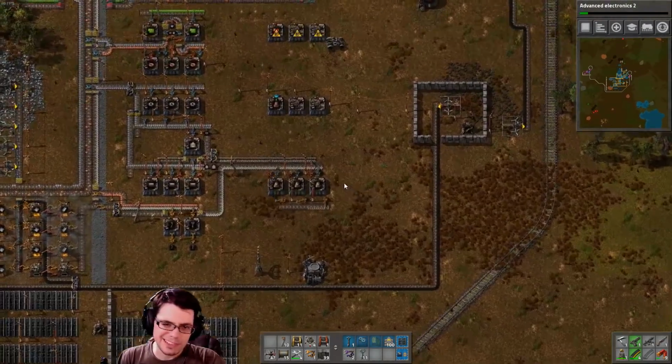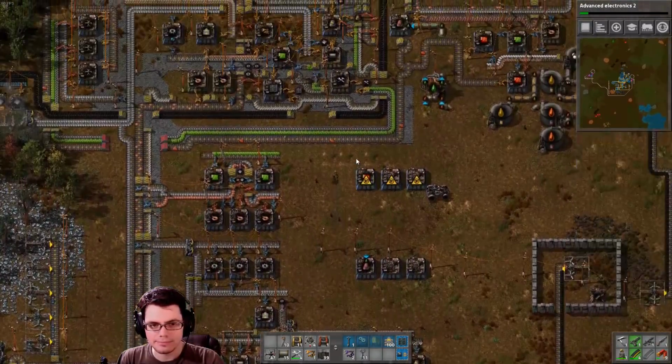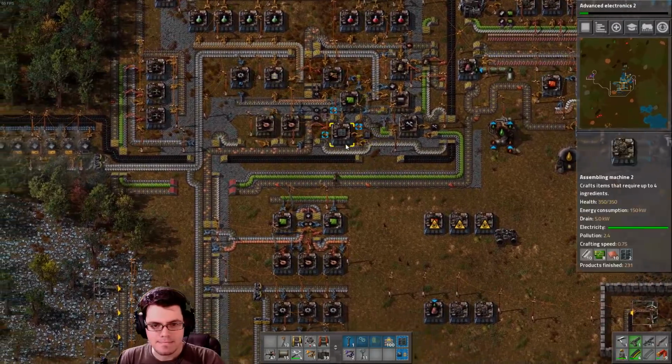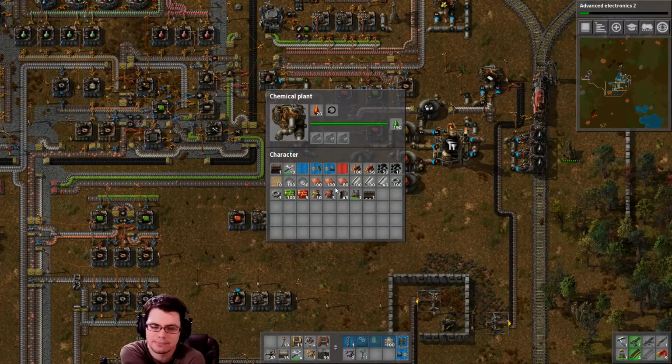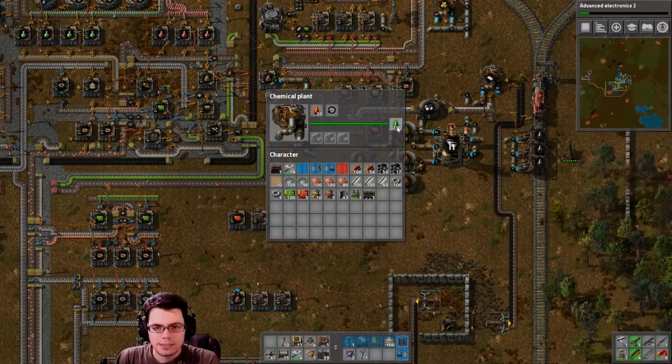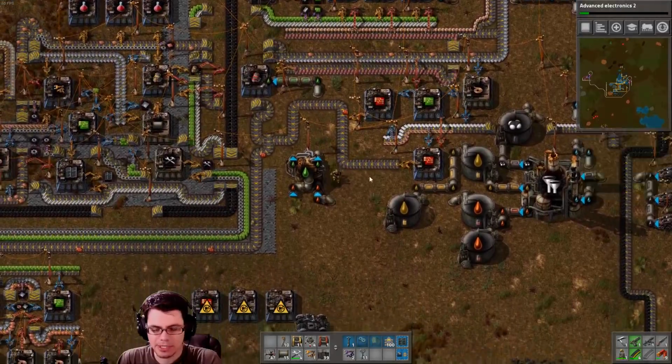But that's kind of a grid idea, at least of what I'm looking at. So the chemical plant. It produces lubricant. Lubricant more or less gets piped over there.